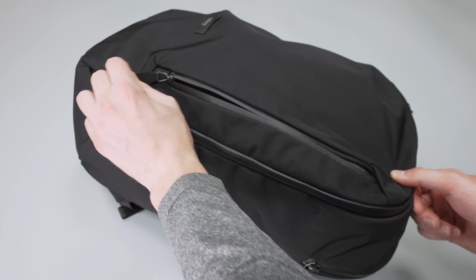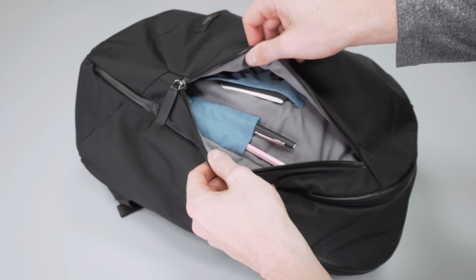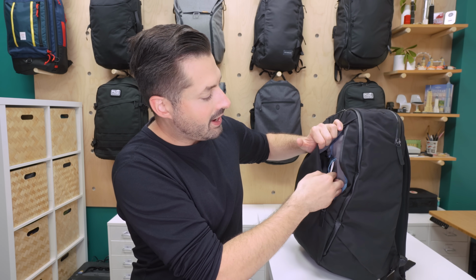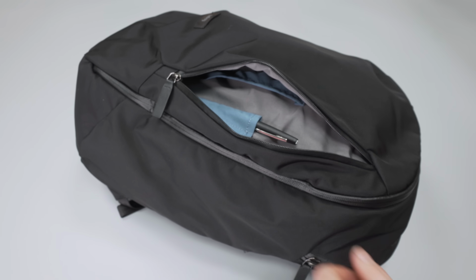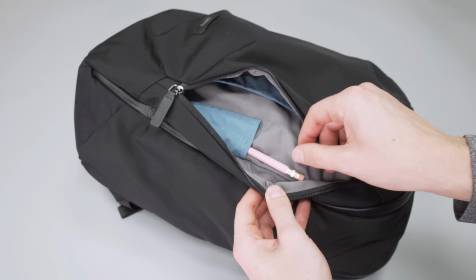This vertical pocket on the front opens up with the leather tab and nice AquaGuard YKK zipper. This is a great larger pocket to stuff your jacket into if you'd like. Plus there is one horizontal pocket that could be good for a small notebook like Field Notes, and then two pen, pencil, and stylus pockets here for writing utensils, anything of that nature.